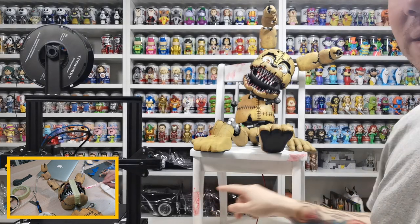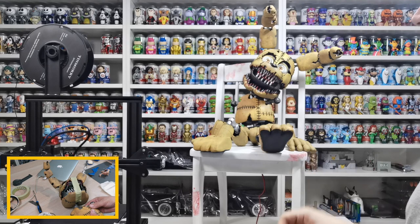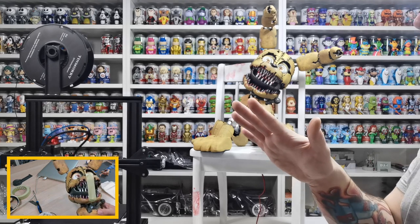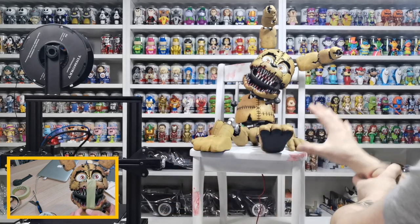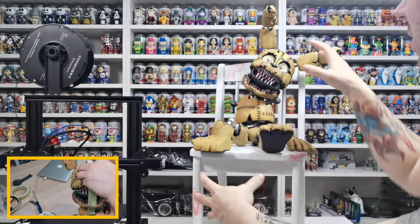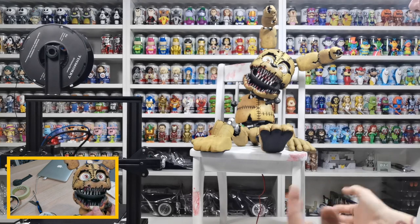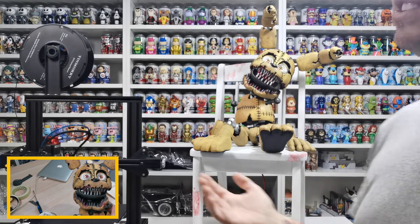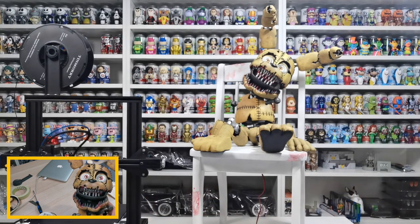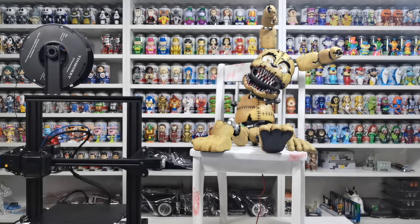With the bloody handprints here, what we did is we got my daughter to mix up some red paint, and she put her hand in, and then we said, could you grab here and here? So it just looks like somebody was trying to pull the chair away or trying to get away. These are not in the video game. They're just bits we added, but we thought they would be a nice addition to making this Plushtrap. So yeah, there you go.